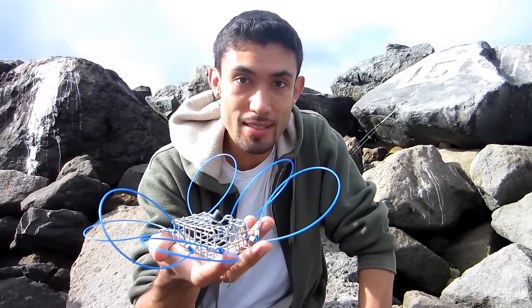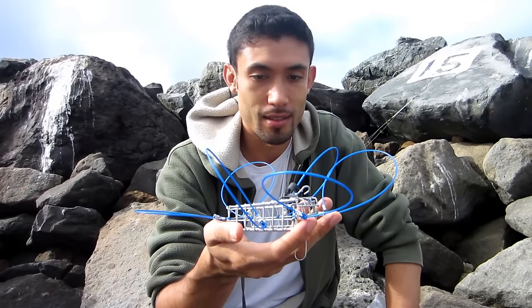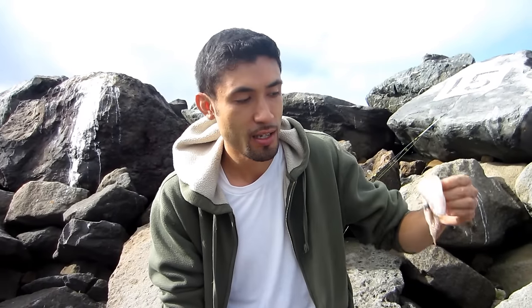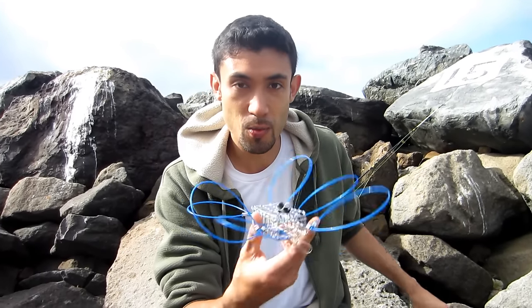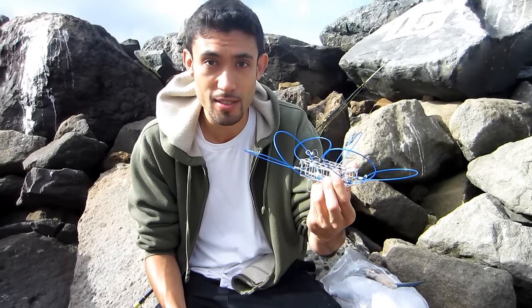The person who sells these sells them for $12.50, and they're seriously the best. I can literally use 4 pieces of squid in one of these snares for an hour and I'll still be catching crabs. So check out the guy who sells them, $12.50 each.